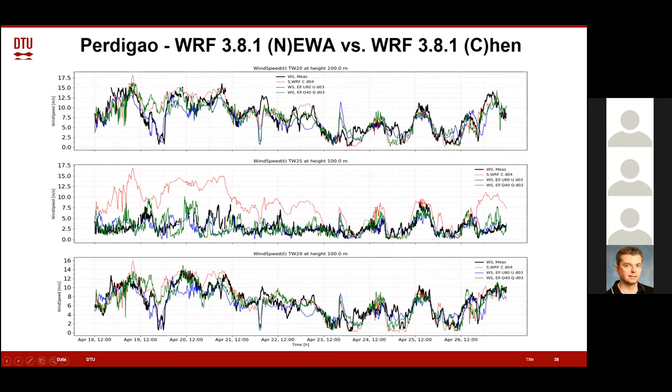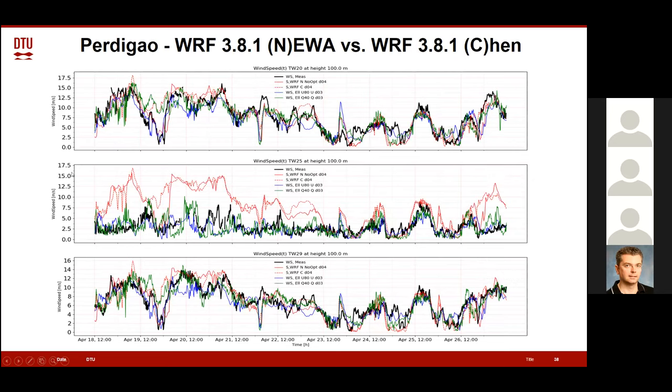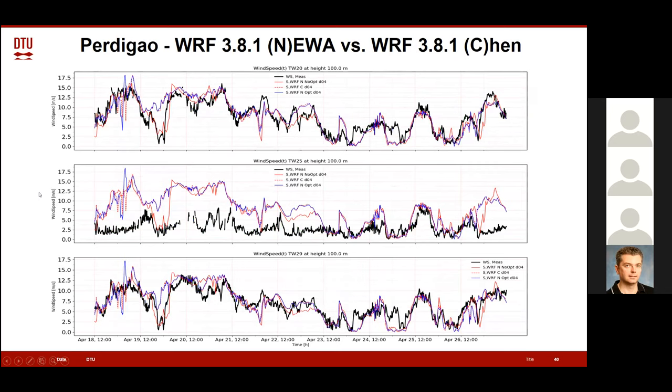So to be completely sure that we are on the same page here, I actually found the WRF run that I used to produce this previous case, and I got quite surprised that this WRF run suddenly seized the event like this. I had some talk with Andrea about this, and I got persuaded to do exactly the same in the two versions to be sure that we are doing the same. So here we are looking at a red line and a blue line, which represent exactly the same version of WRF, but compiled in two different ways.